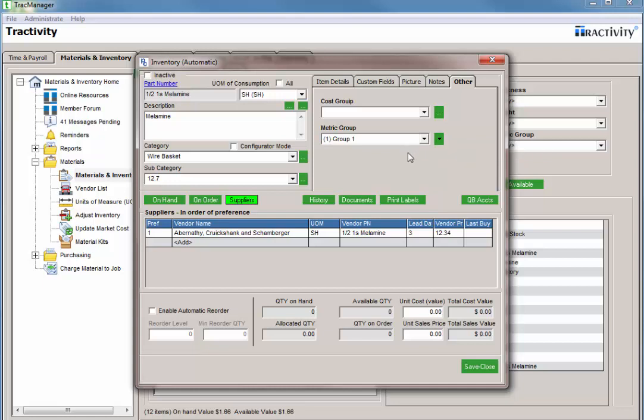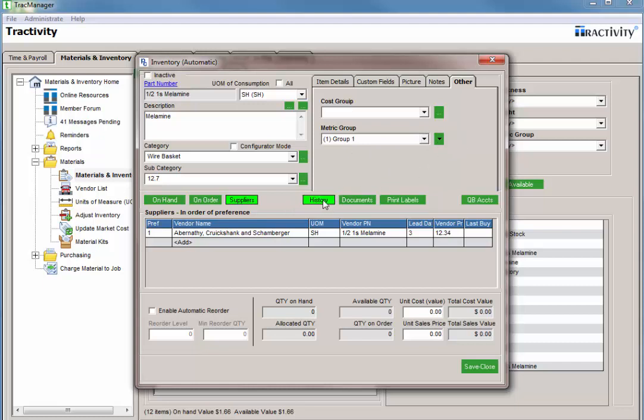What that means is, let's say this was going through the CNC machine, and I wanted to track sheets going through the CNC machine. I can track the quantity of a job at a metric group and say, oh, this particular job used 54 of metric group 1. So multiple items could be in that group. And we would be able to get a metric of cost and productivity of how many sheets in that case were being processed. So more on this as we talk about metrics on another video.